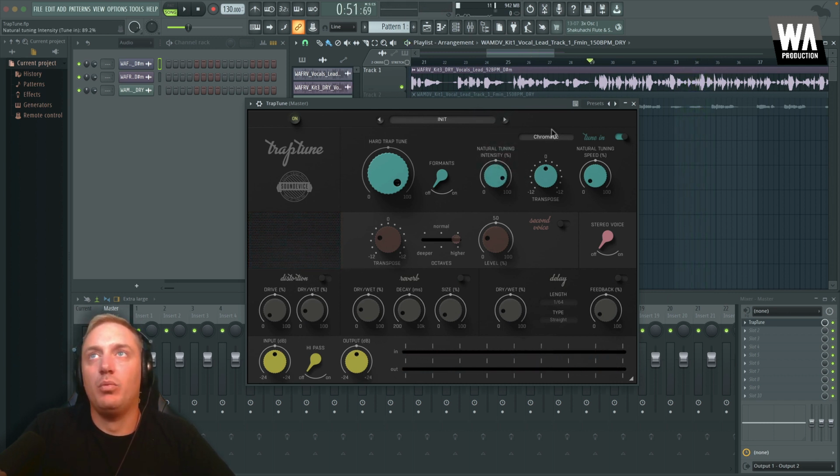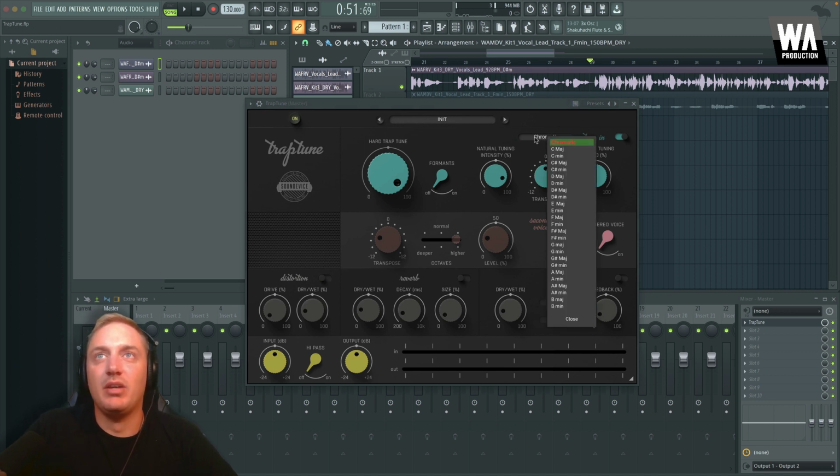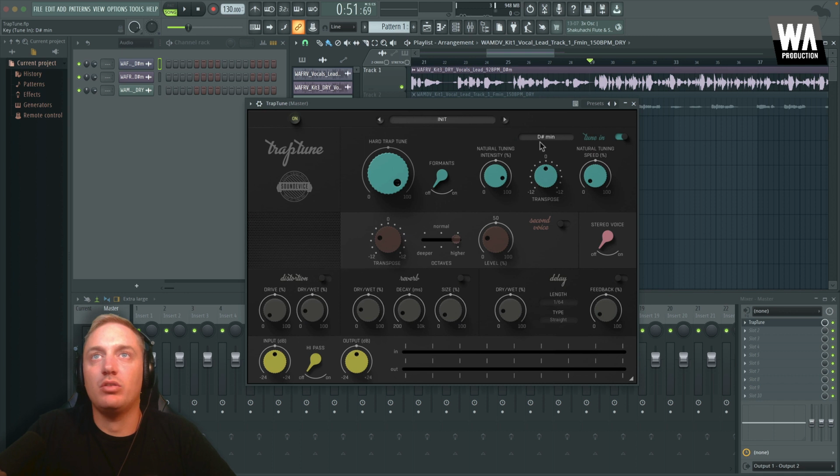Again, knowing that we are using a vocal that's already been tuned, it's not going to have as big of a difference, but we'll hear a difference in a second. So let me turn this to the key that we're in, which is D sharp minor. And if we were to leave it on chromatic, what the tuning does is it pulls the notes towards the closest semitone to what she's singing. So it'll basically just adjust those in-between notes.